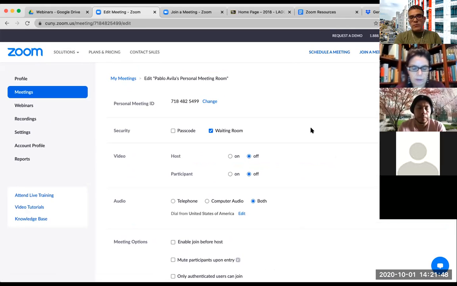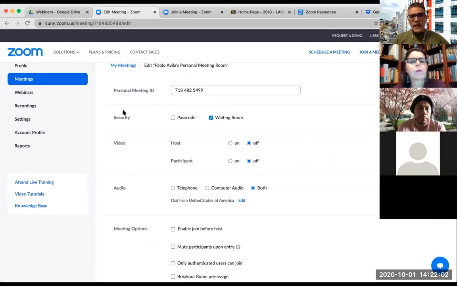So let's go over this one at a time. First of all, the personal meeting ID, it's the unique meeting ID for this personal space. Again, you can change it, which is essentially what we did in the other area. And then for security, I have the waiting room. And this is important to mention because when you have your personal meeting room, you might want to enable the waiting room so that you are able to see and recognize who is trying to join your meeting, right? So what it means is that every time someone accesses your personal meeting room, they will not be able to enter the meeting directly. They will be prompted with a message that says, "You are now in Pablo's waiting room, in Pablo's personal meeting room. He will let you in shortly," or something like that.